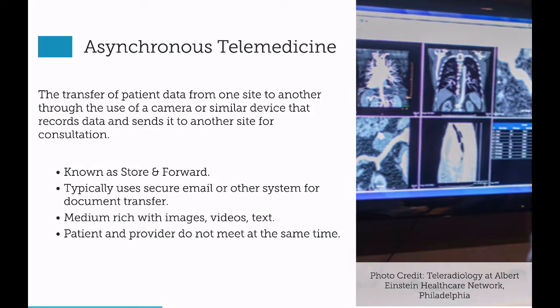Now we will define asynchronous telemedicine. Asynchronous telemedicine is also referred to as store and forward. This method can still use the same communication mediums as synchronous, and even broader ones not typically found in synchronous, such as images and short video. Store and forward telemedicine is useful for radiology, known as teleradiology, and for dermatology, known as teledermatology, where detailed images and photos are needed for a particular diagnosis.